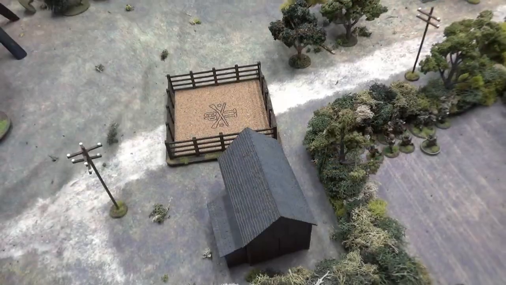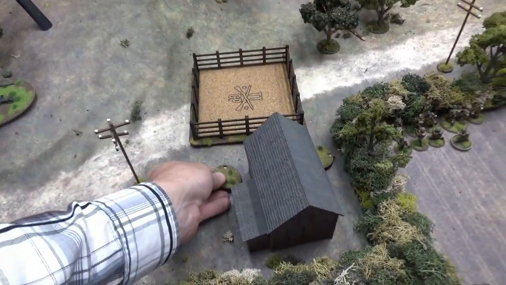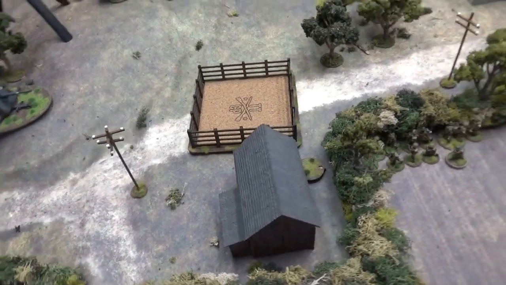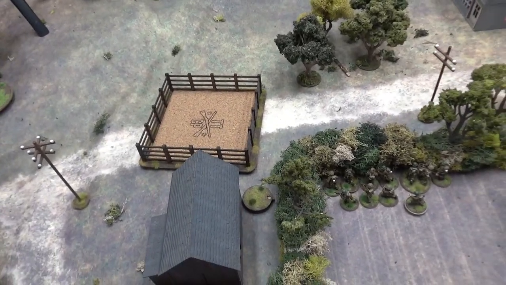Yeah, I figured the 88 wasn't going to be great in this game, unless you brought a tank. I was thinking you might bring a Matilda or something. But if you don't bring a tank, then really it's just basically having an infantry gun up there. It's not super great.